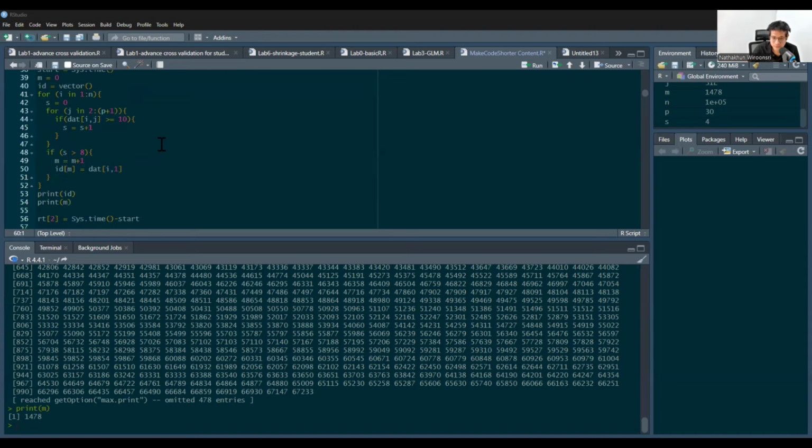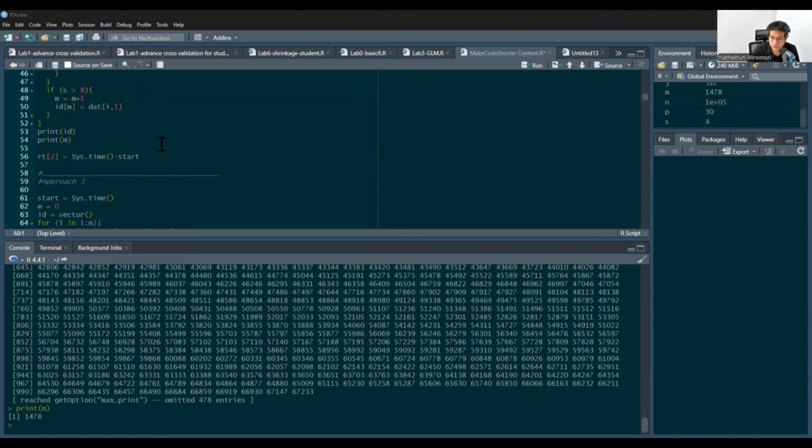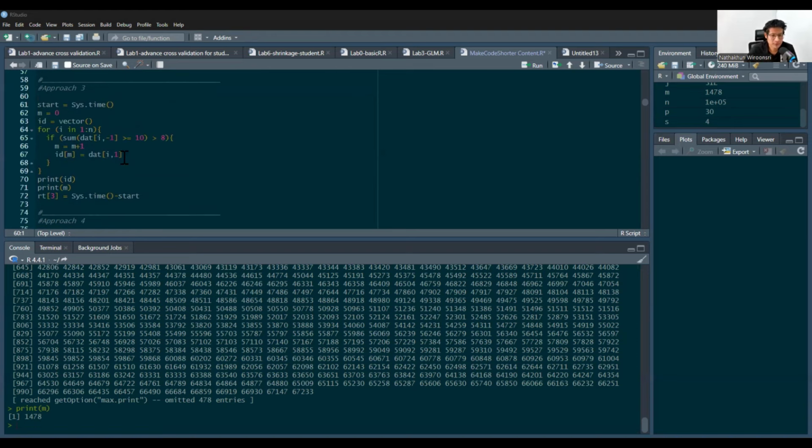R is really good to handle matrices and vectors. So when you want to handle something big, you don't need to handle separately. What you can do is that you put into matrices or vectors and you handle every single one of them at the same time. So for approach number 3, I will reduce the loop of the lab result. What I do is here, I start by doing the for loop of patient. I still keep this one.